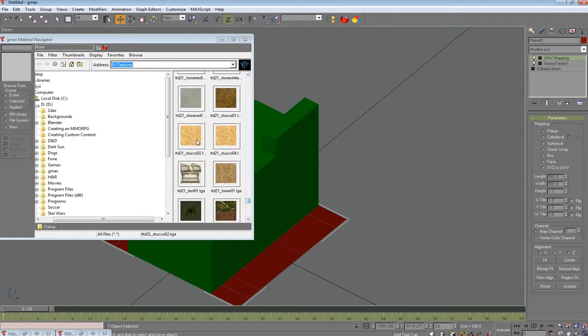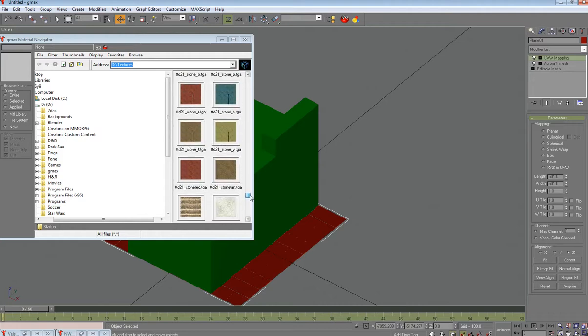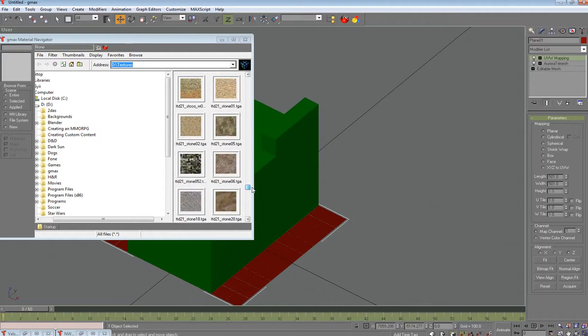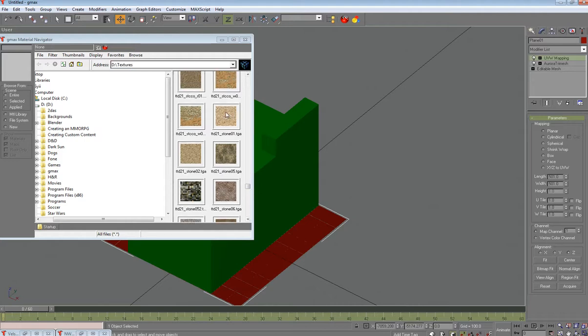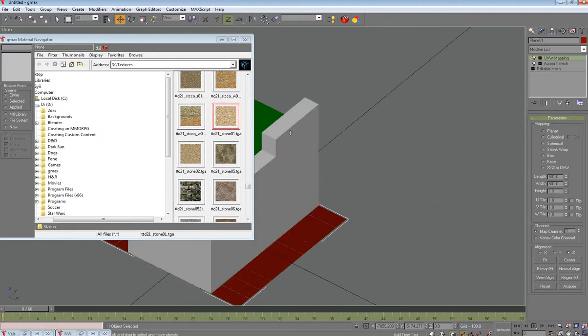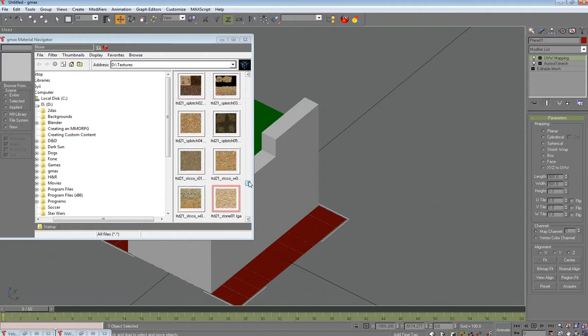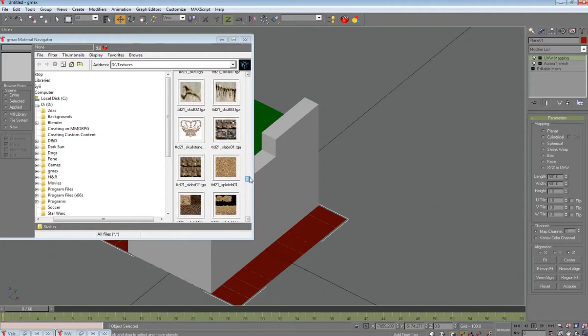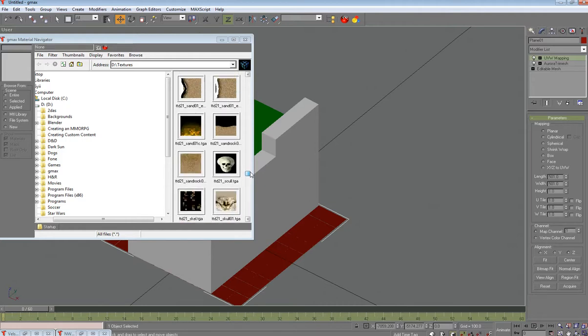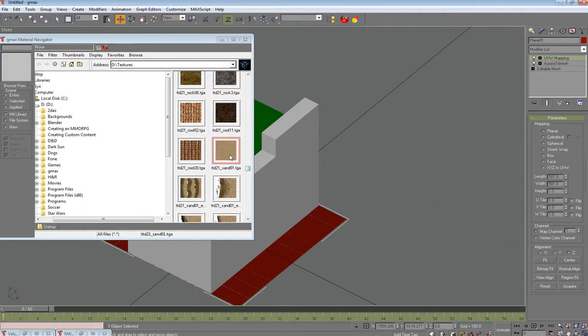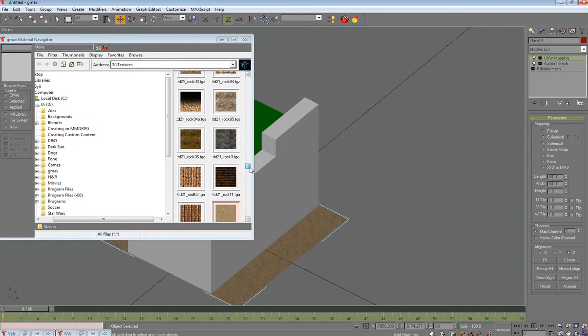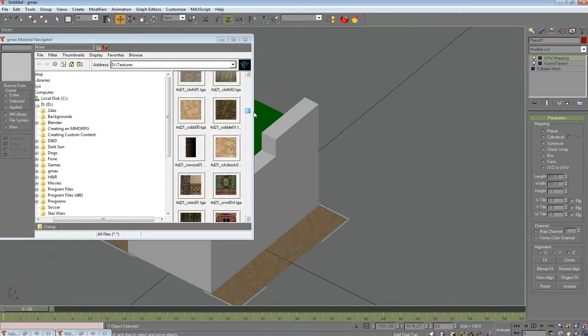I'm looking for a stone texture, or not stucco, it's a stucco one. The stone one I want is here, so I'm going to grab that and put it on the wall. And I'm looking for the sand. The sand one I want is here, so I'm going to grab it and stick it here. That's showing up now because we got the UV mapping on, so it's showing the sand color up. Now I want cobble right here, and I'm going to grab it and put that on the floor part.